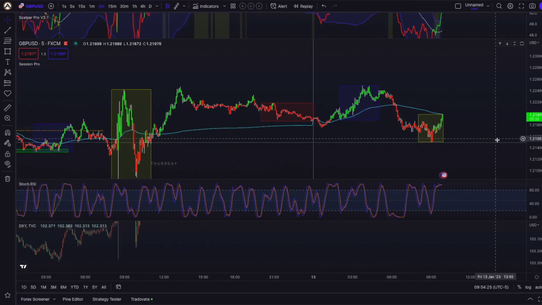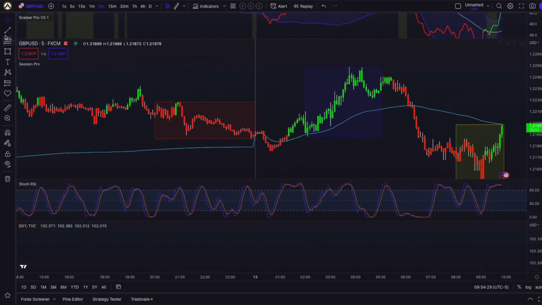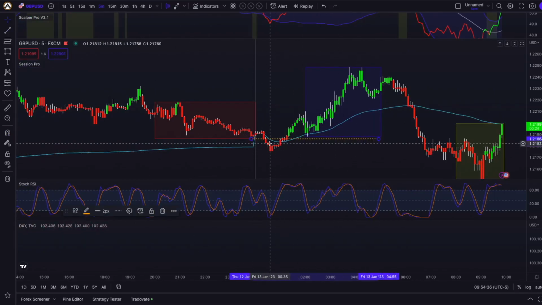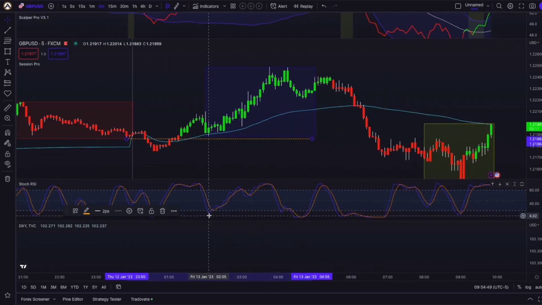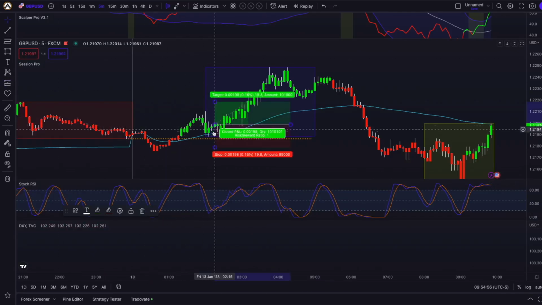Now if we look at today's London kill zone, it was really beautiful. First of all, we started again by taking out the Asian lows right here. So I'm marking up this level. We took out the Asian lows prior to the kill zone. We made a new move to the upside, forming a new higher high right here compared to those most recent lower highs. We pulled back to the VWAP, we retested the VWAP, and we got a bullish crossover right here on this candle. I took this trade early this morning during the London kill zone right here.